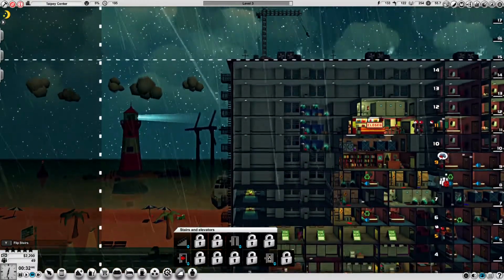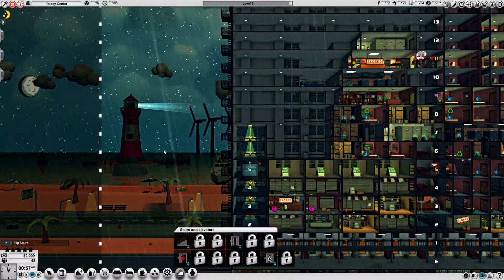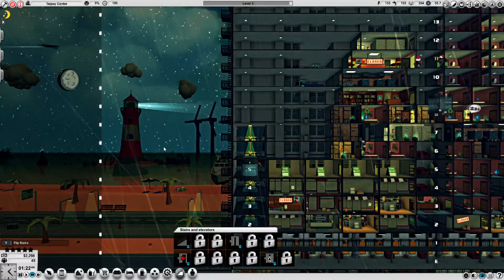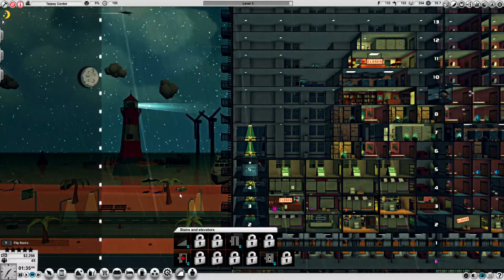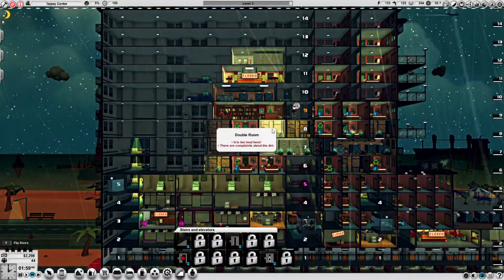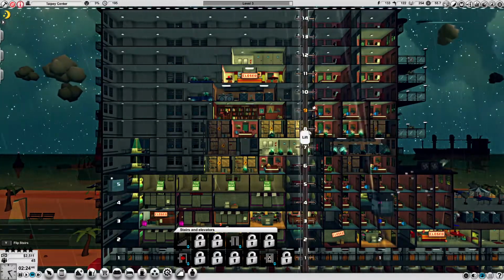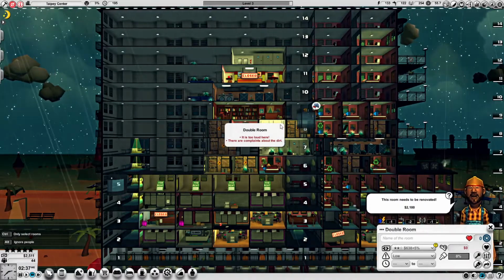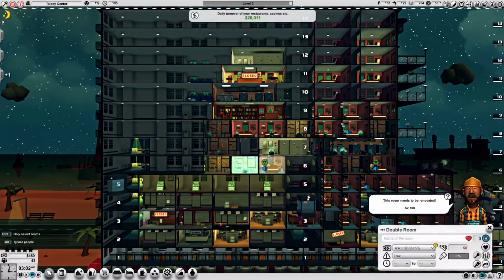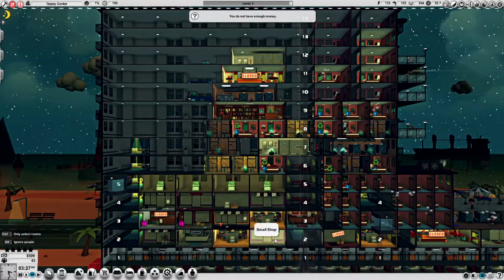We're almost to level 4. That'll give us another skill point. Okay, what's going on here? It's too loud. Okay, people are all leaving. Or it's because it needs to be renovated. Yeah. I can wait for someone to come and renovate it, or I can just... Oh, no, okay. Someone has to come and renovate it.